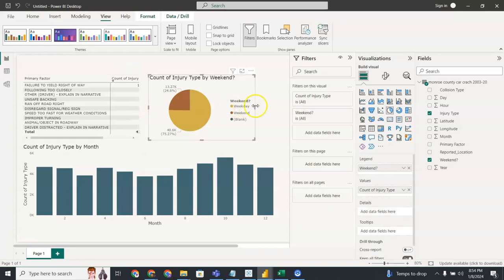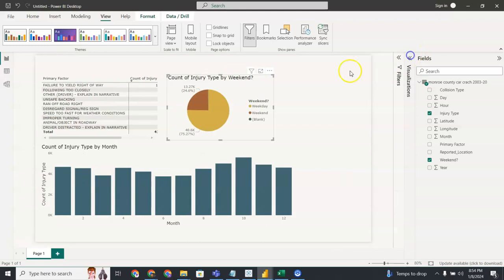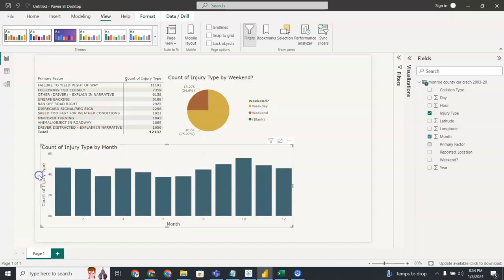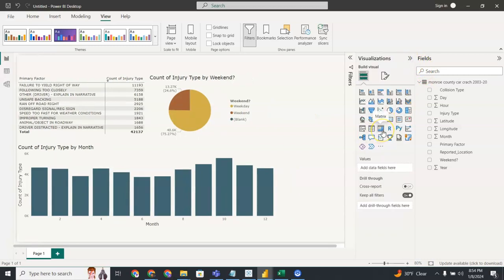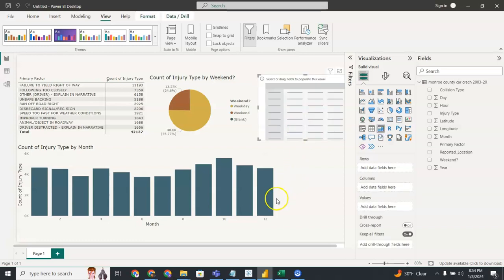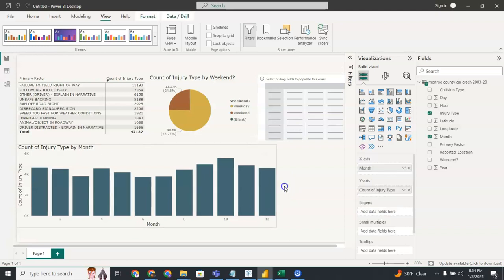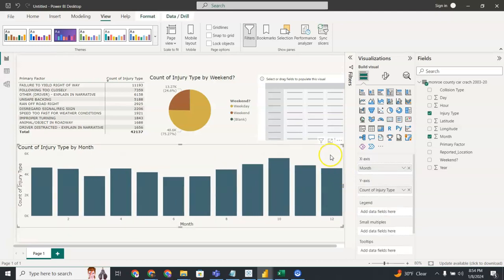We could add one last visual here. Let's see what we could add. Let's see, we could pick again. Another one is metrics, as I told you guys. This is how I like to do it. As you would like to do it, you could do it. You could pick the visuals first, but I would prefer to pick the metrics to see what the data tells me, and then afterwards I would pick the visual.